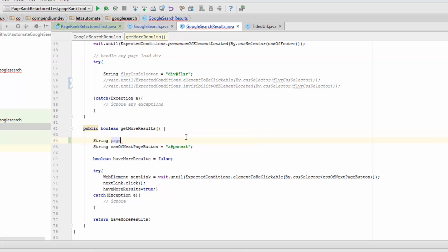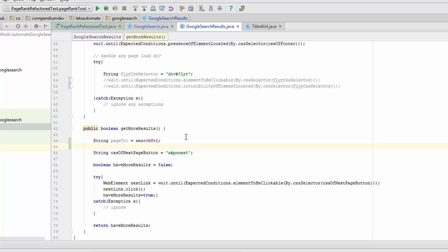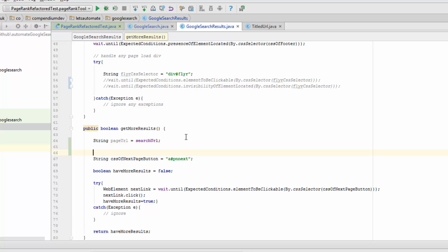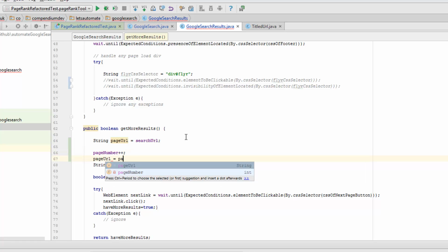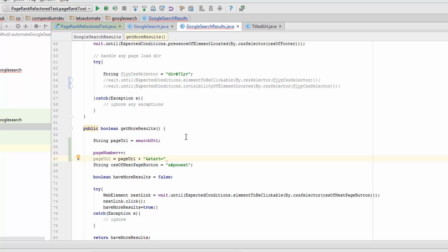Let's have a page URL, which will start by making the same as the search URL. Then we're going to add the page number on, and we want to advance that page number because every time we do get more results, we want to get the results for the next page. So I'll have page URL equals page URL plus an extra parameter, which is the start index, I guess, on Google.